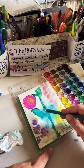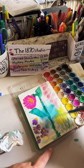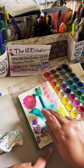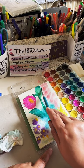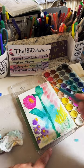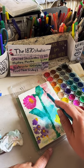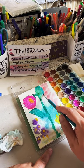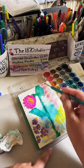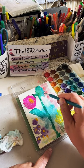You might find this is easier for you than just trying to paint a straight line. Just take it and dab it. Dab it up. Dab it around. And look, now I can make the shapes of our coral bells. I can paint them in with this green, and then that will give them a nice strong edge.